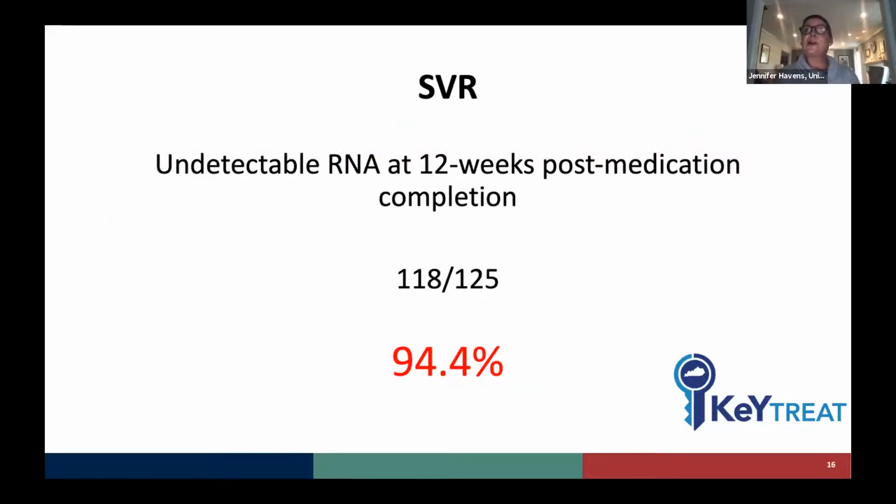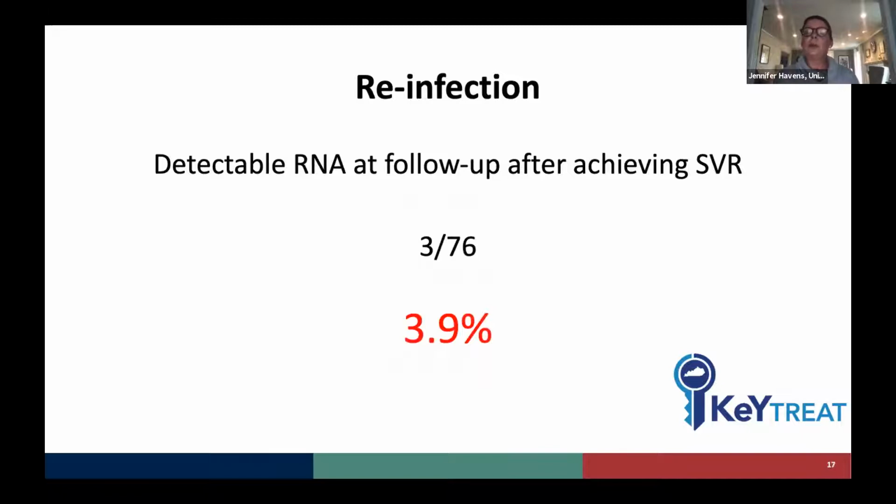So SVR, this is the big one, right? We want to get people through the trial. We want to get them cured. So we're sitting at about 94.4%. We were at 100% before COVID. And as Dr. Volkoff mentioned, we've seen a lot of adverse effects of COVID on folks in terms of relapse, and that's what we have. All of these folks had relapsed at some point and began injecting again and began sharing. And we see that the majority are new infections, because we do genotyping. We can see it's a different genotype. So reinfection is also something we're looking at long-term.